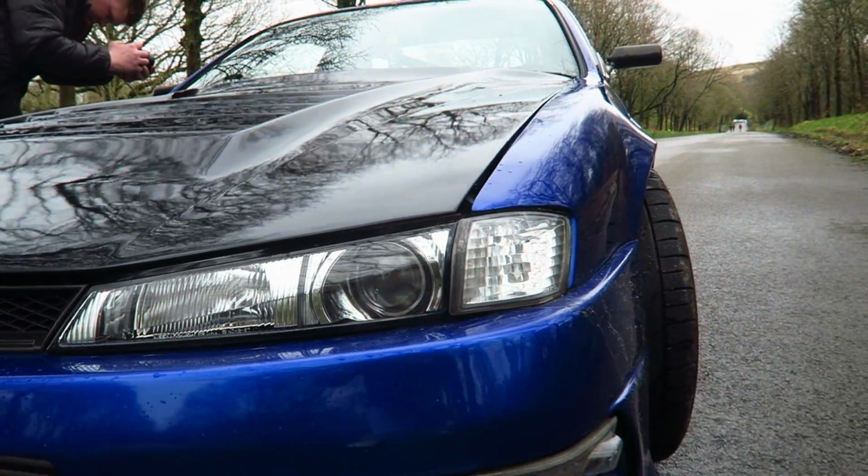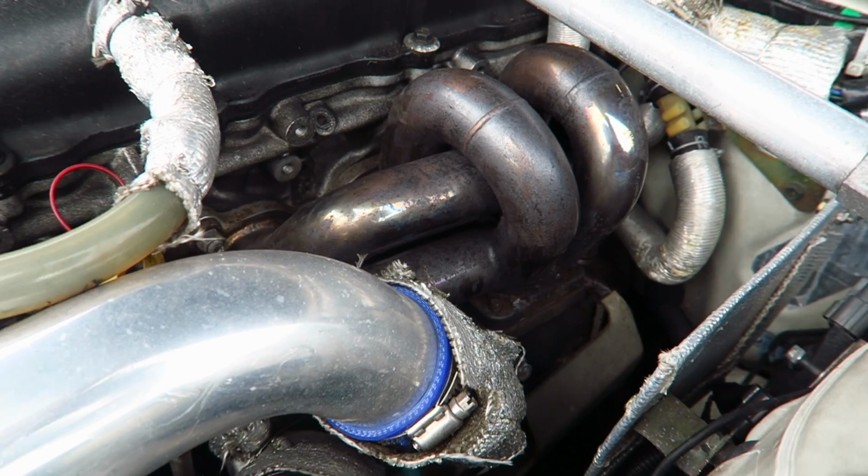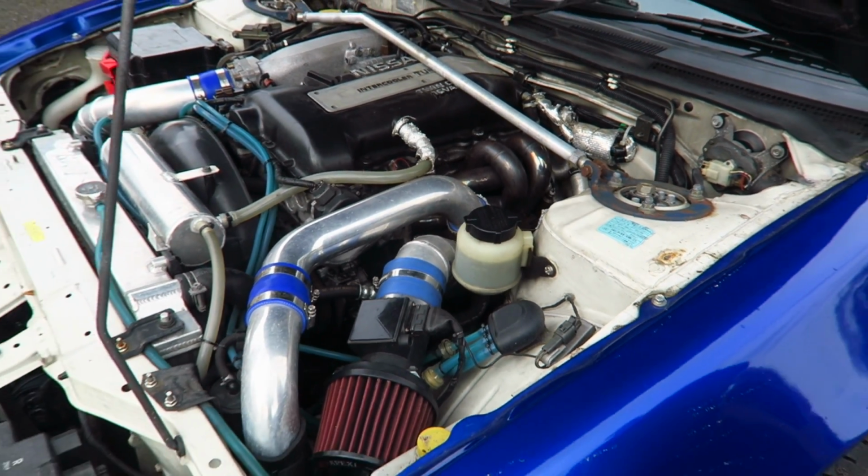So this is actually a Kouki. There's a Zenki and a Kouki. Before that, the Silvia things, I never really understood what they meant. Basically, a Zenki is a pre-facelift and a Kouki is a post-facelift. So this is the Kouki version, so it's post-facelift. Personally, I think it's a much more aggressive one. It's got the angrier, projector-style front lights. It's got a Greddy T51 turbo capable of 400 horsepower. He doesn't know what power this is running. He's not had it on a dyno, but he estimates mid 300s, early 300s.